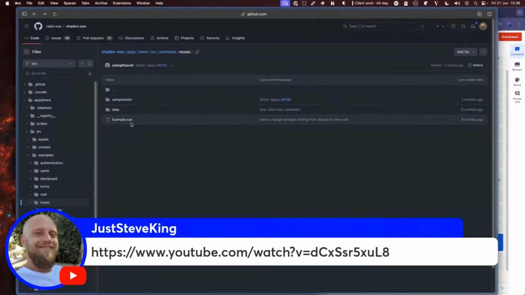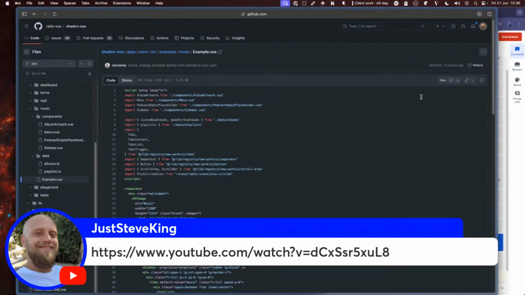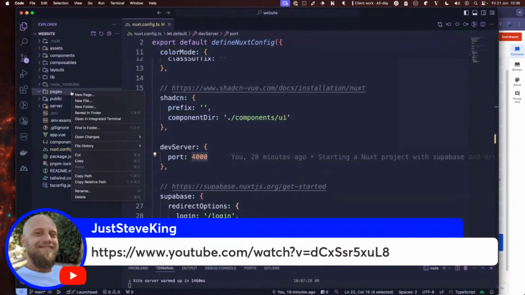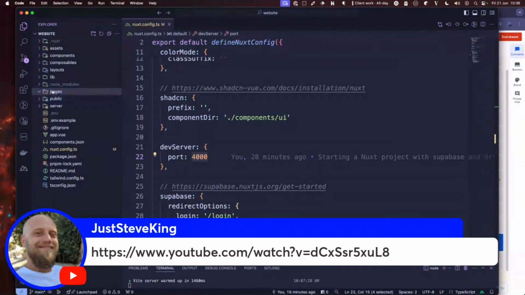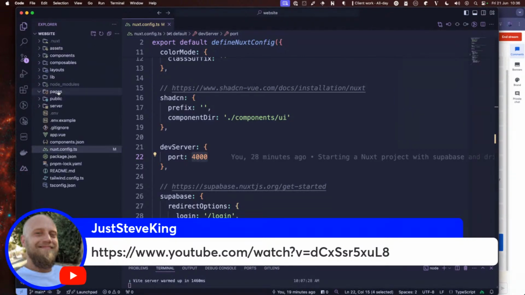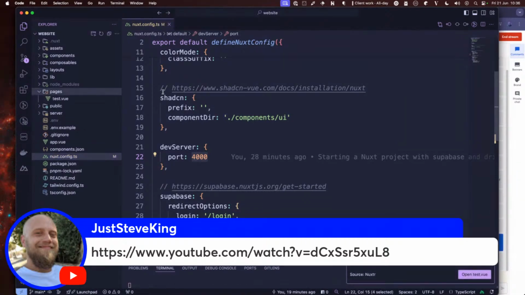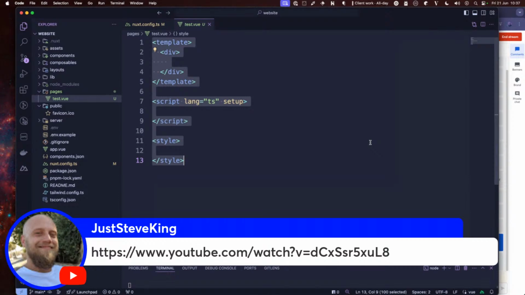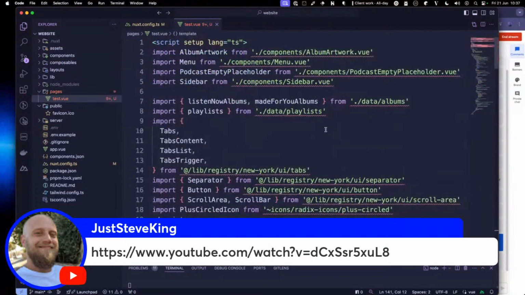Right, so let's come over to here. I'm going to grab this code again, copy all of that file, and we're going to come over to here, create a new page, and call it test. Now, I've installed this Nuxt module, which allows me to come to a directory like this and click on, say, new page, and I want this to be called test. That will then create this page for me, set up with a default layout, basically. I'm just going to drop all of that in. Okay, so what I need to do is start fixing some of this.